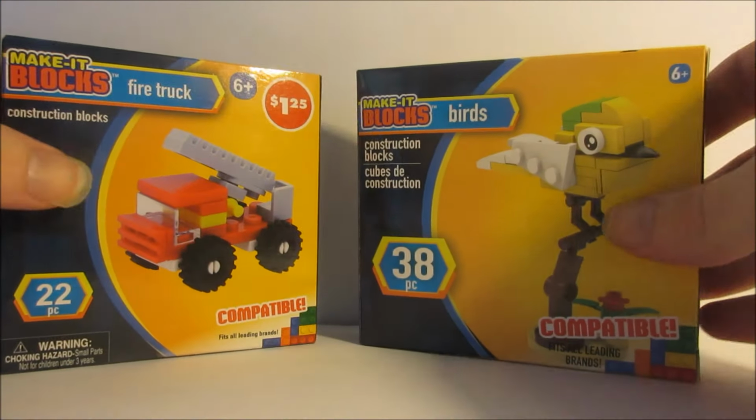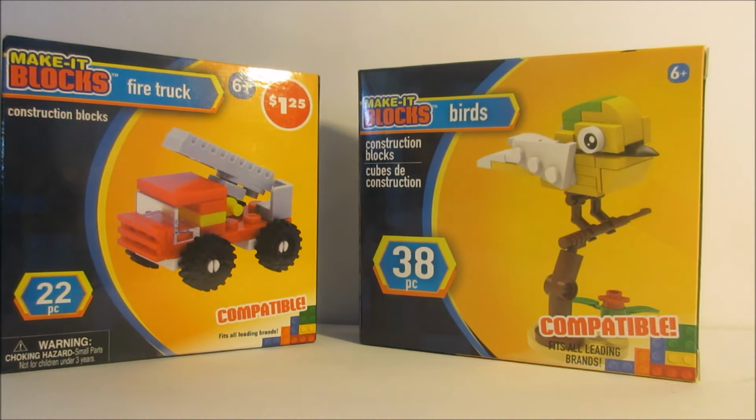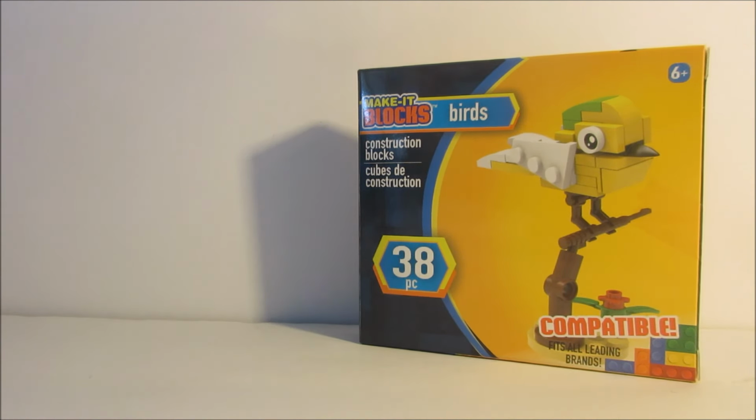If you had the option, if you were in the store, of getting either Birds or the fire truck, and you're like, man, which one should I get? I would tell you to get Birds. It's much better than the fire truck. But that's not it.